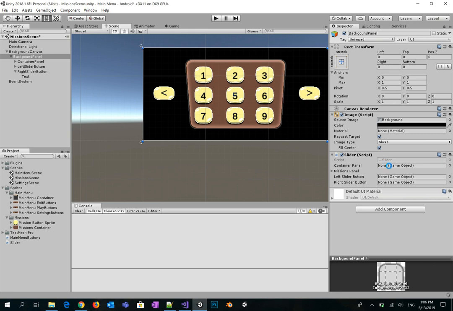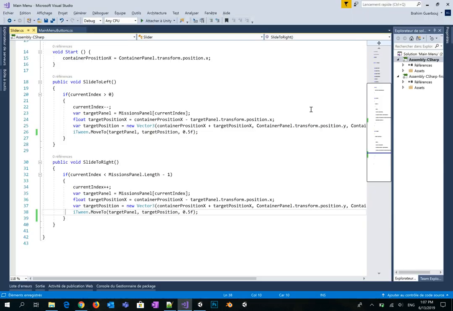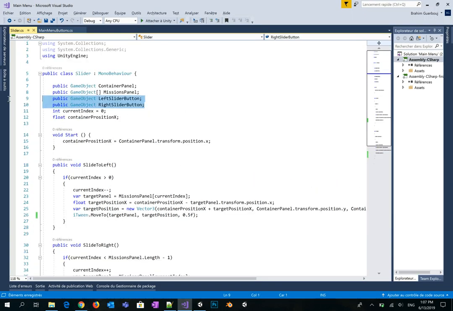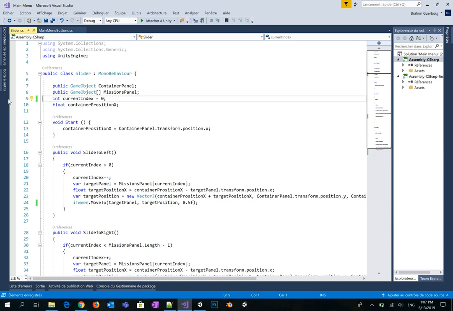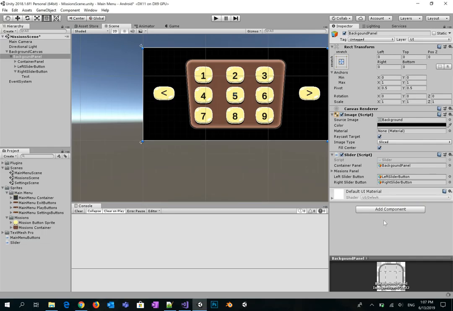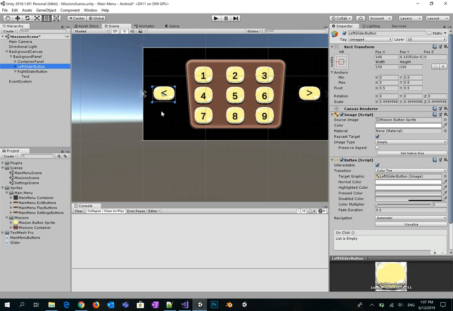Here in the Unity Editor, let's select the background panel, and drag and drop the background panel to the container panel, left slider button and right slider button. I think we don't need this game object because we attach the events directly to the buttons, so delete it. Let's select the left slider button and add a new event.